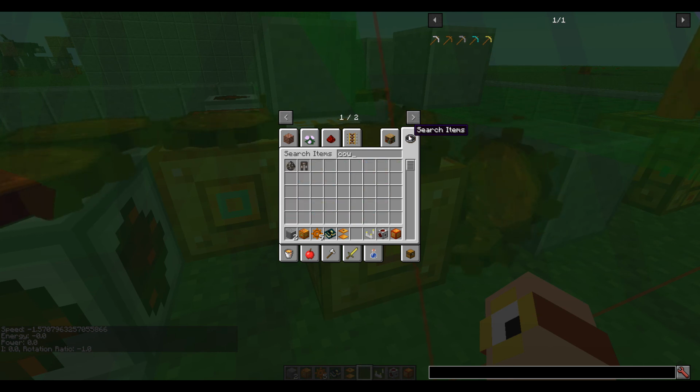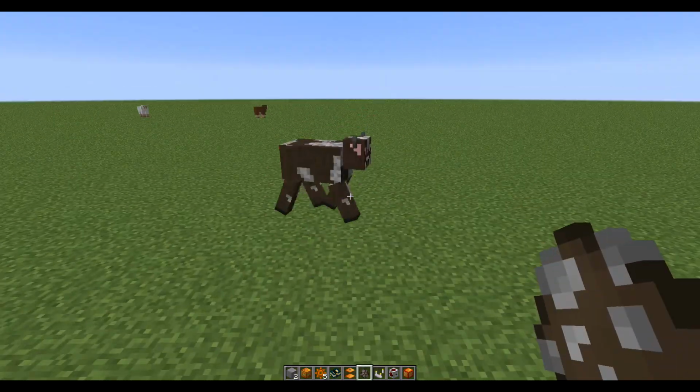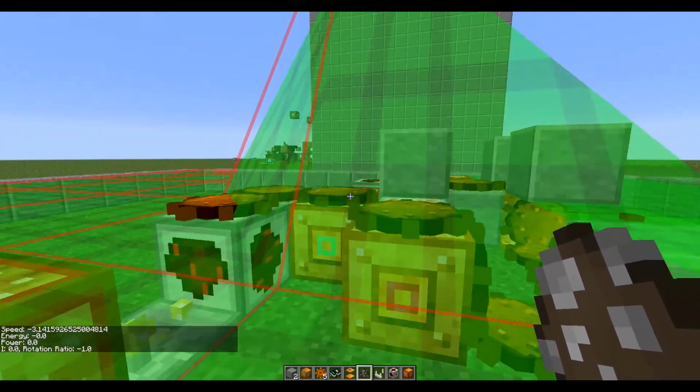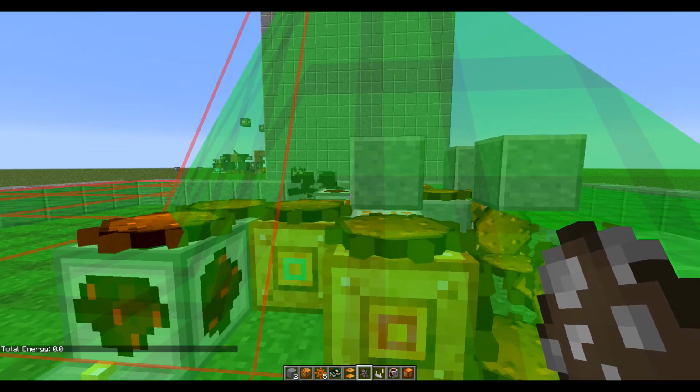I mean, I am a creative, but still. Let's get a cow. You all know if you hit a cow, it starts running around. It's much, much faster when its speed is multiplied by 4. Of course, it almost immediately runs out of the zone.